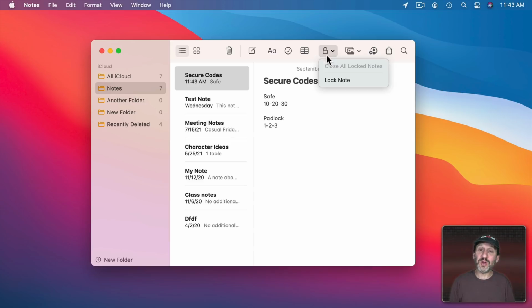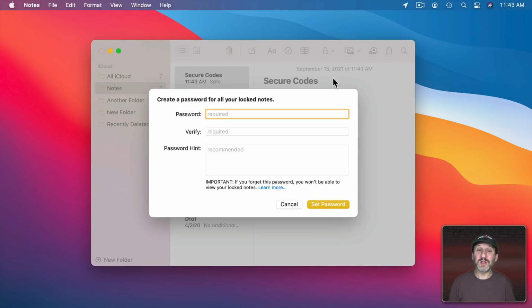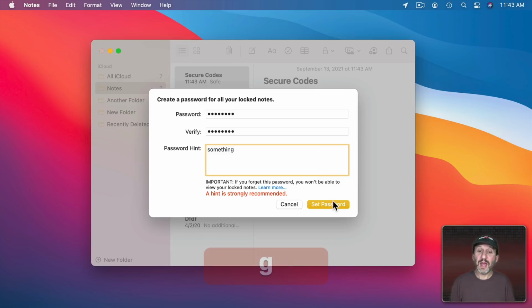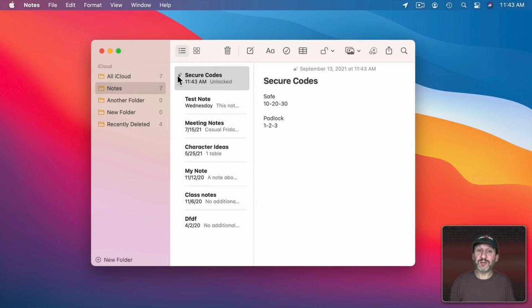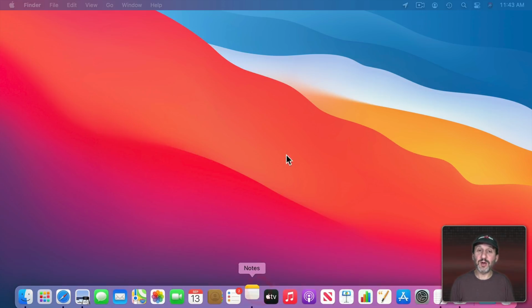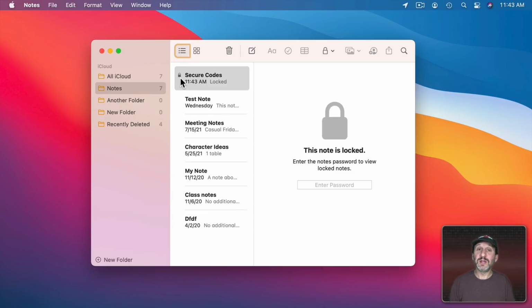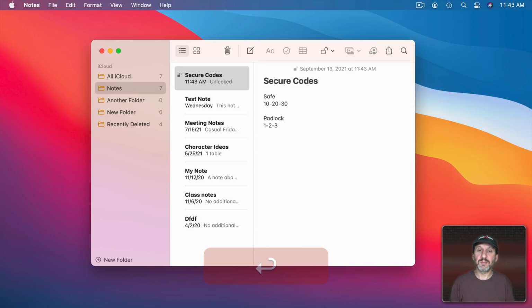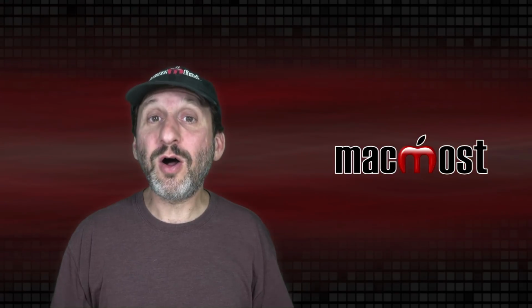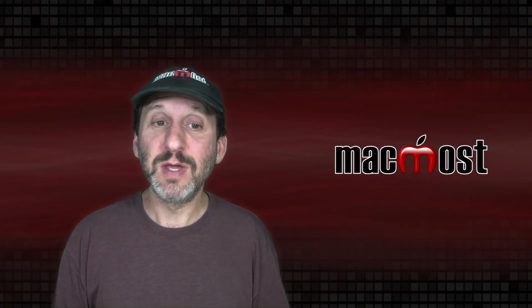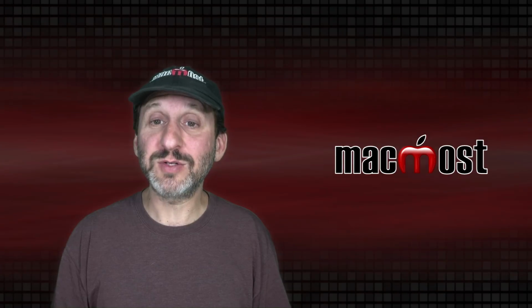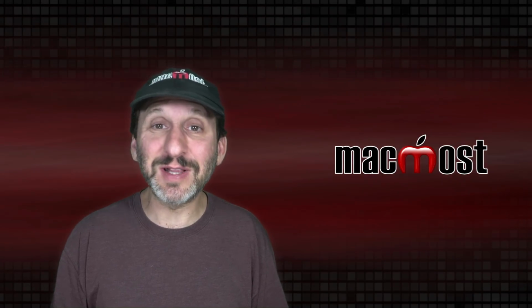But if you really want you can go here and lock the note. And here you have to set a password and you set it up. And now you can see it's unlocked and I could read it. I could close it, or if I just were to quit Notes and go back into it, all of the locked notes are now locked. And you have to enter the password. And now it's unlocked. Now all of your locked notes lock with just one password. It's not a password per note. So once you unlock, you have unlocked all of your notes there. So it's an extra layer of protection.